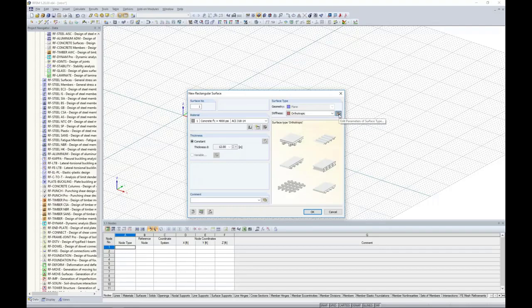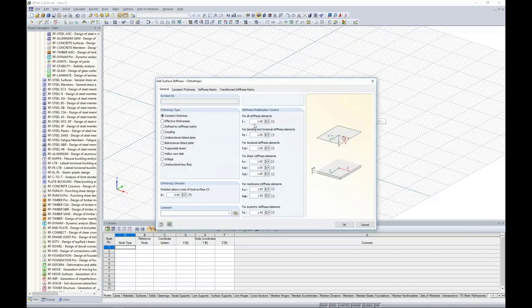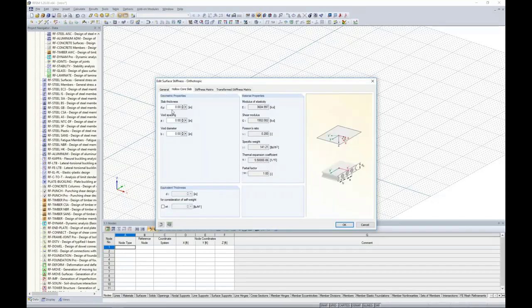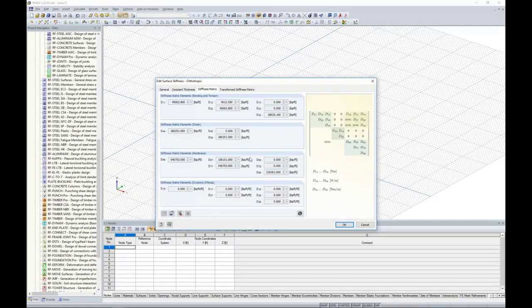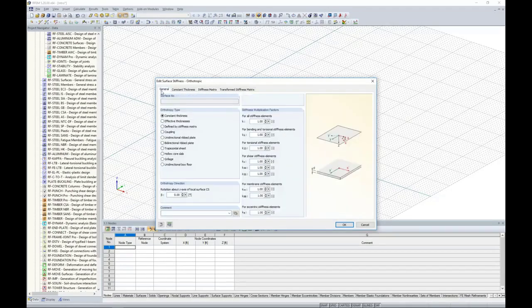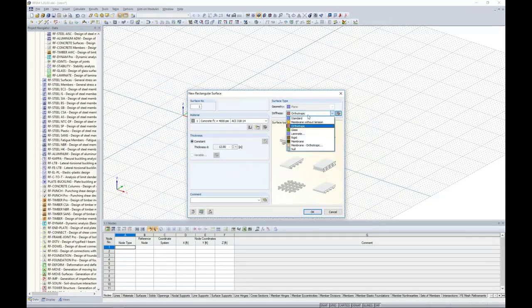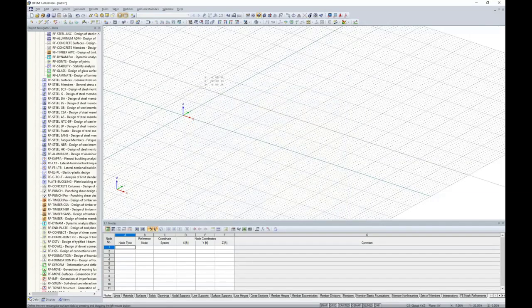When we edit the expanded settings, this will bring us into the surface type orthotropic. From here, we can choose one of these different options, such as hollow core slab, for example, where all we need to do is enter in a little bit of dimensions. The program will automatically calculate the stiffness matrix for us, and we can actually view it within the program. So quite a few options, such as a waffle slab, a trapezoidal sheet for maybe a ribbed metal roof. So you can select those here if your stiffness is varying in two directions. For today, we're sticking with the standard stiffness, and we click OK.